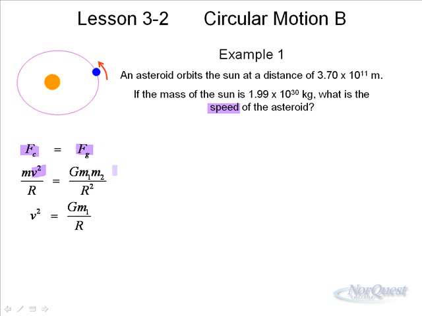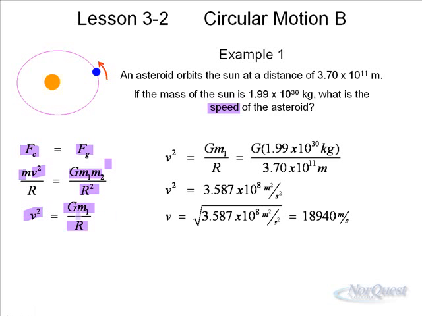We know what g is close to the Earth, it's 9.81. But what about out there where that asteroid is? We have no idea what little g is, so we have to use the formula G m1 m2 over r squared. We do a little bit of canceling. One of the r's cancels one of the r's. The m here cancels the m2 here, and we end up with v squared equal to G m1 over r. That is G, the gravitational constant, times the m1. Now m1 is always the mass of the central object, not the mass of the object that's orbiting. And so what we end up with is, of course, v squared equal to G m1 over r.